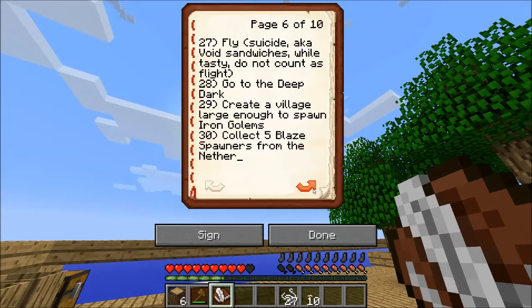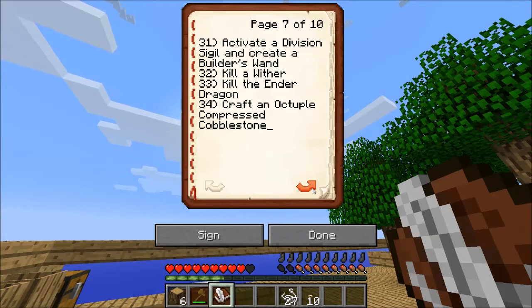Create a village large enough to spawn iron golems. Collect 5 blaze spawners from the nether. Activate a division sigil. Anyway, and create a builder's wand. Ooh. Yeah, explosive bricks. Kill a wither. Kill an ender dragon.